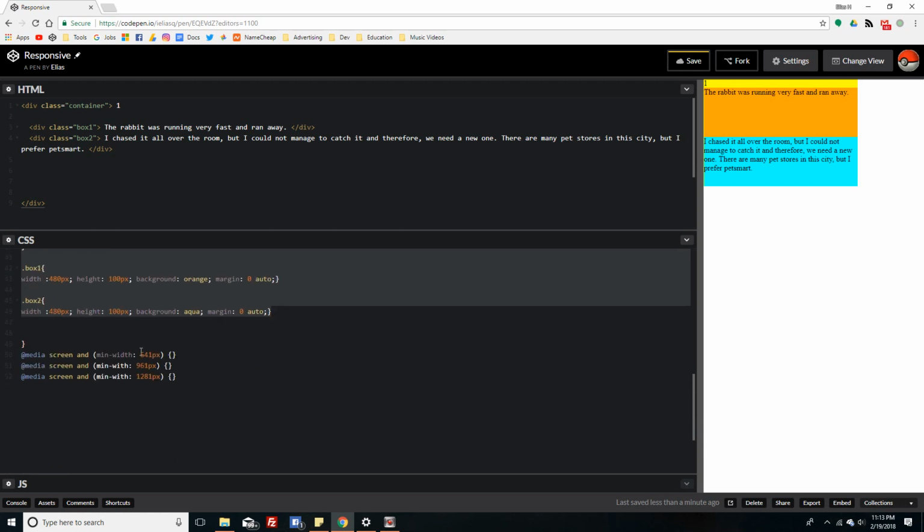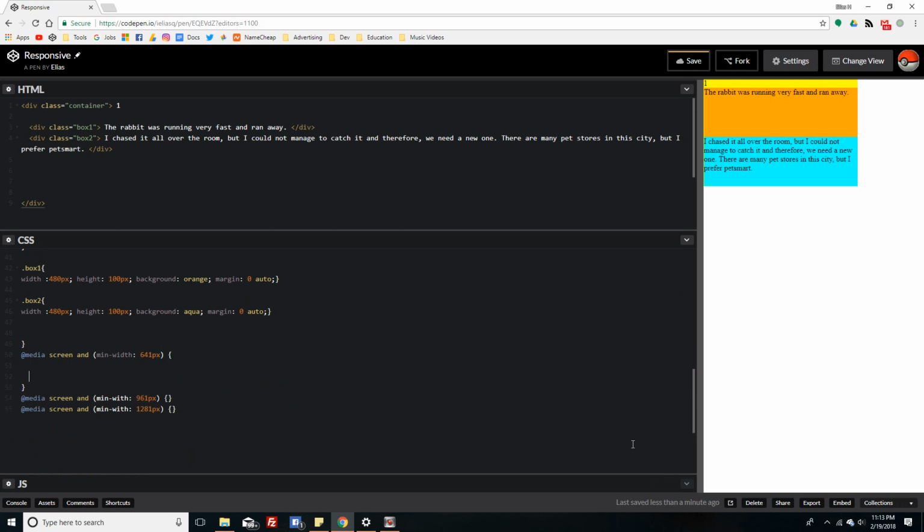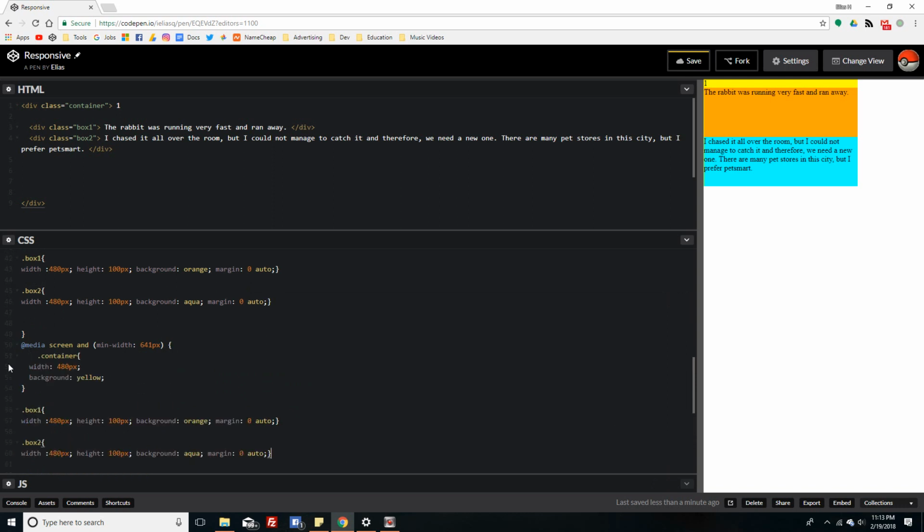The same information you put in between this. Of course, like I mentioned previously, you do have to change the size of that. 640, so we want to do 640 instead of 641.